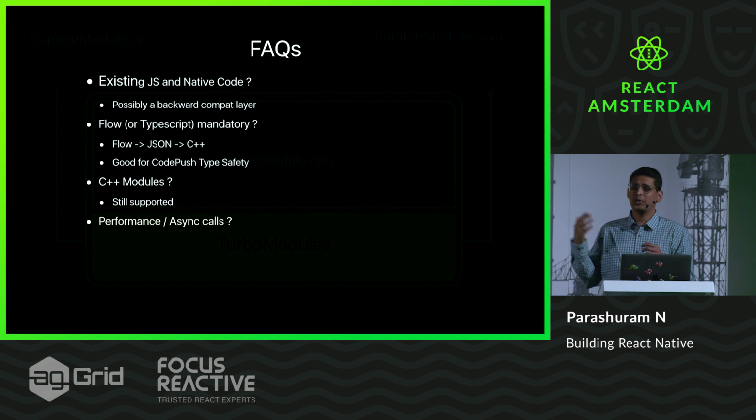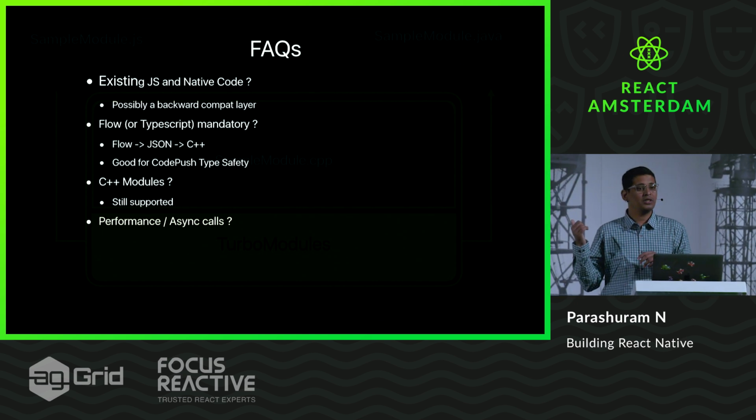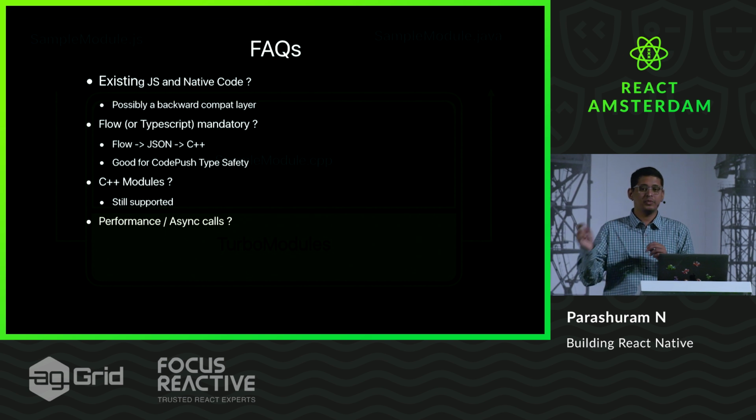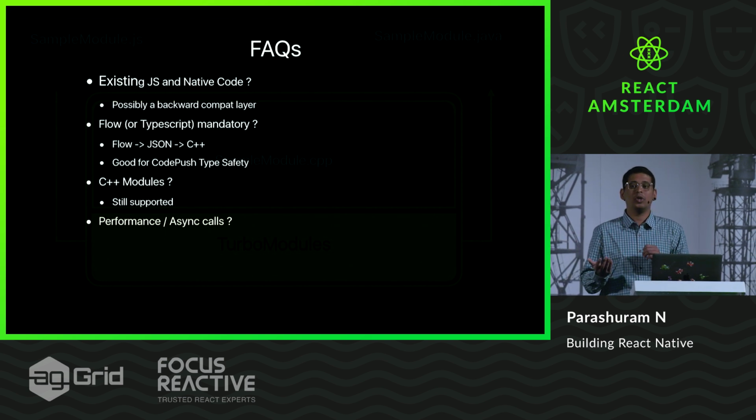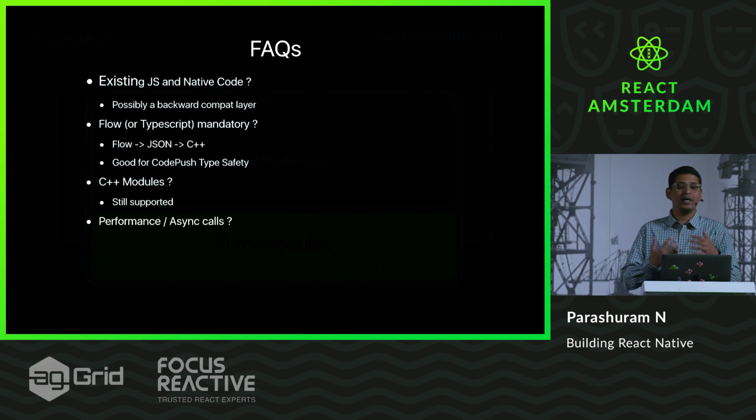What about performance? Are we doing all of this for performance? The answer is sort of yes and no. If you remember, we used to have a bridge. The bridge used to be asynchronous, and hence it used to be non-blocking. As a result, it was super simple to call, and no one was waiting for methods, right? What about that? Where does all of that go?